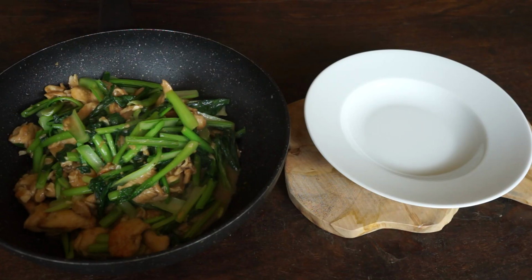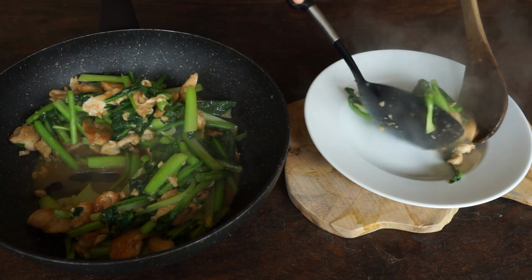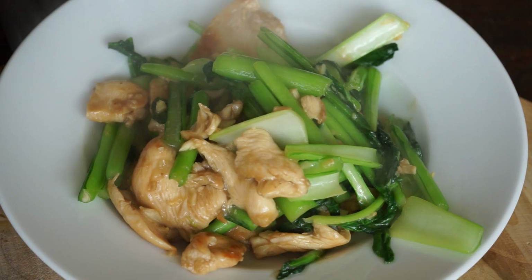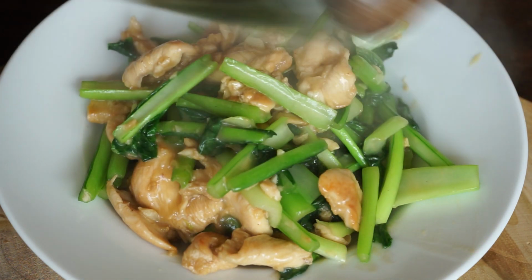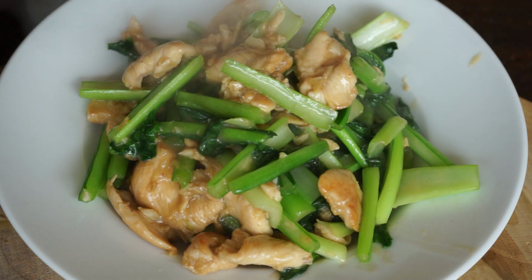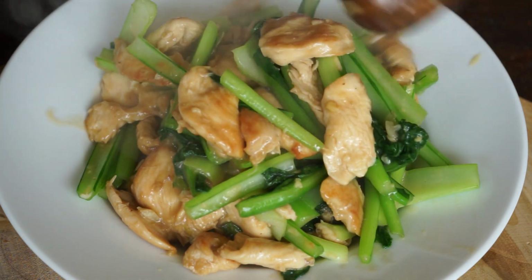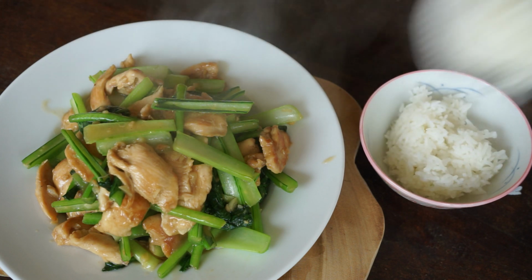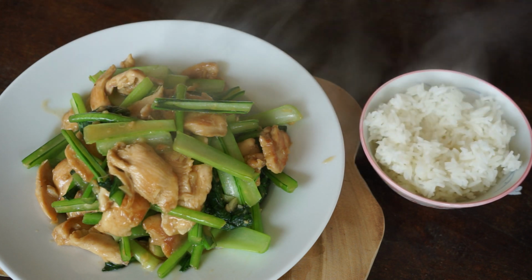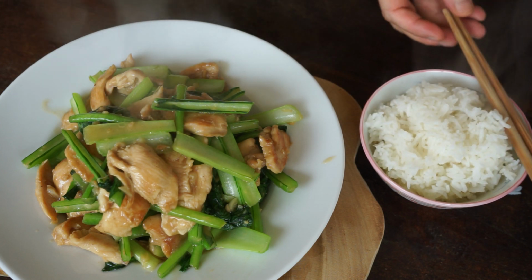It's ready. We know when the choy sum is still a bit crunchy. Enjoy it with a bowl of jasmine rice. Bon appétit!